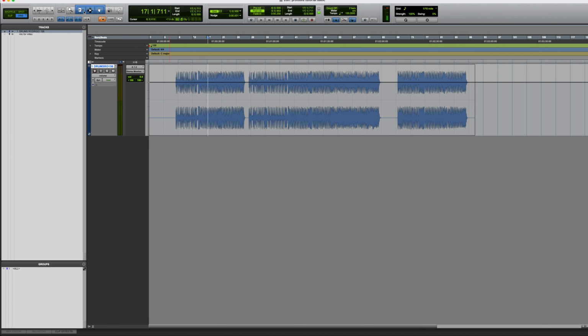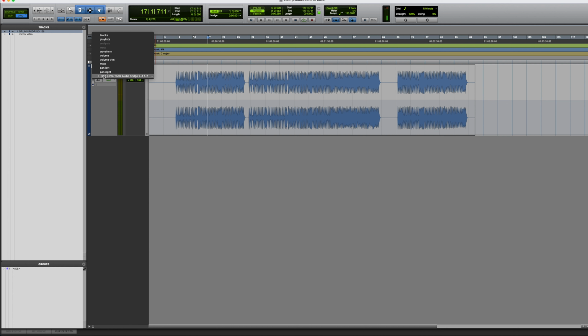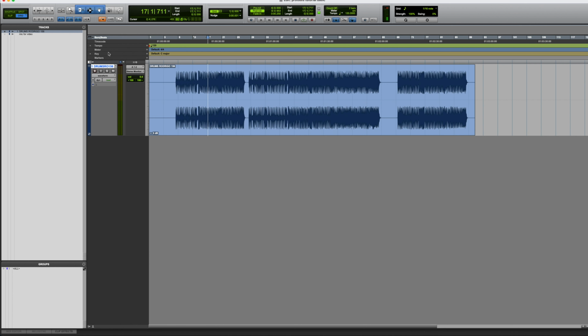Okay, so let's go back to the smart tool, go back to waveform, and you can see you have the volume trim, you have the mute, you have the left pan and the right pan. And if you have plugins, you will also have access to their automation here. You would have the name of the plugin, and it will open up and have different automations that you can see and automate and play around with. But for now, let's go back to waveform.